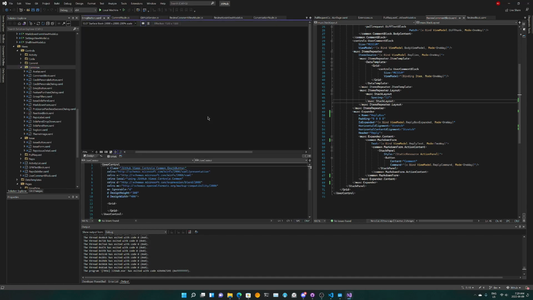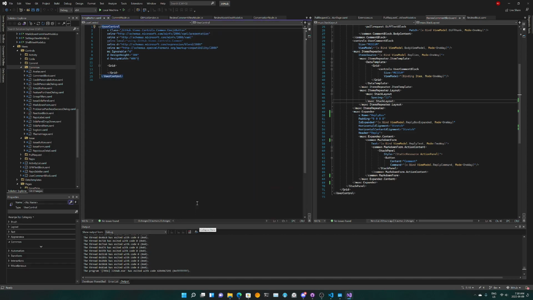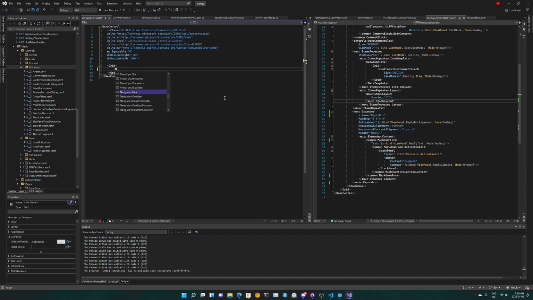Oh, Visual Studio. If only you didn't struggle when creating a single file. Okay, so for this file, we're gonna have a button, all right? And where is my button?